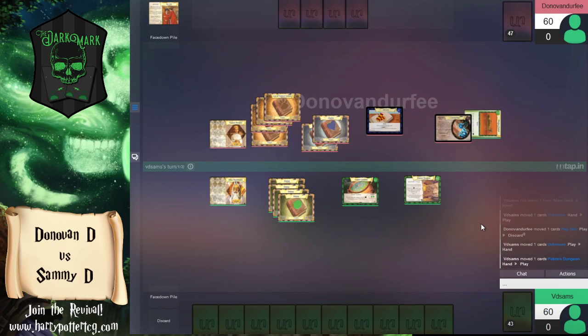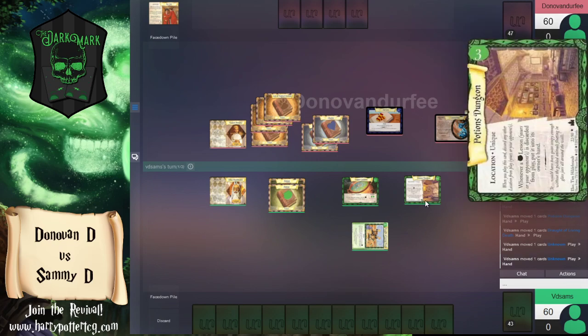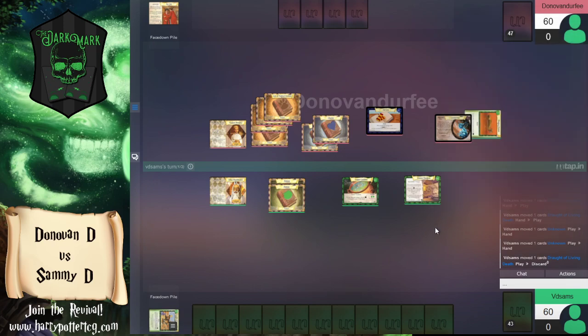Sammy playing Potion Dungeon just to help make sure he always has those lessons. Potion Dungeon gets you in some deep trouble if people are playing things that care about how big your hand is. Is this a May? No, it's not. Okay, interesting. I mean, obviously his opponent's not doing any of that stuff. I'm just thinking of potential drawbacks to returning the lessons to your hand, since you can't just drop them back down. It's not like a Blastoise Rain Dance situation, you know?